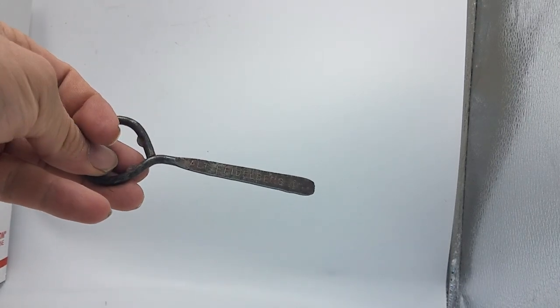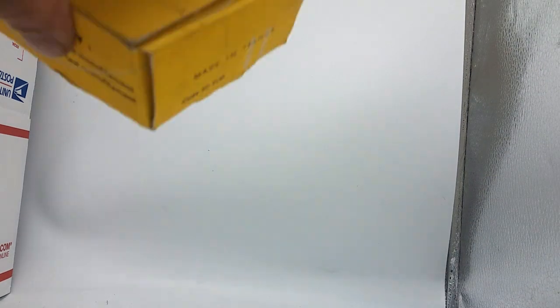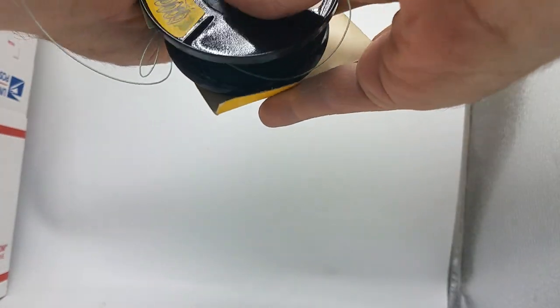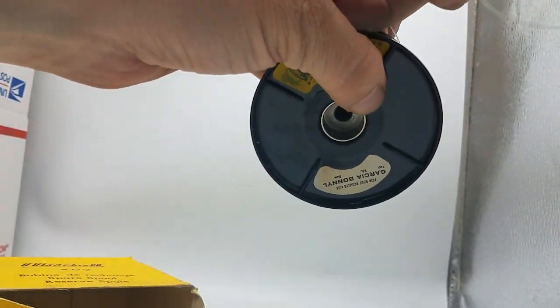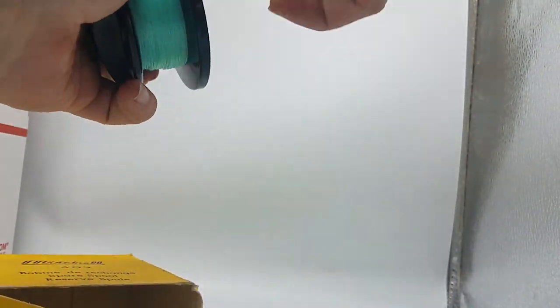Here's an old bottle opener — for Columbia Breweries, Heidelberg Beer. Nice Mitchell 402 — I believe this is new old stock. Garcia vinyl — this is going to do really well. I'll get this up really quickly. It's tied up at the end so I can't sell it as new old stock, but I might try. Here's a really nice Made in Berlin SW68 fishing reel — appears to never have been used, pristine. It's a quick drum bait-casting reel, minty cast iron. It looks like it just came out of a box.